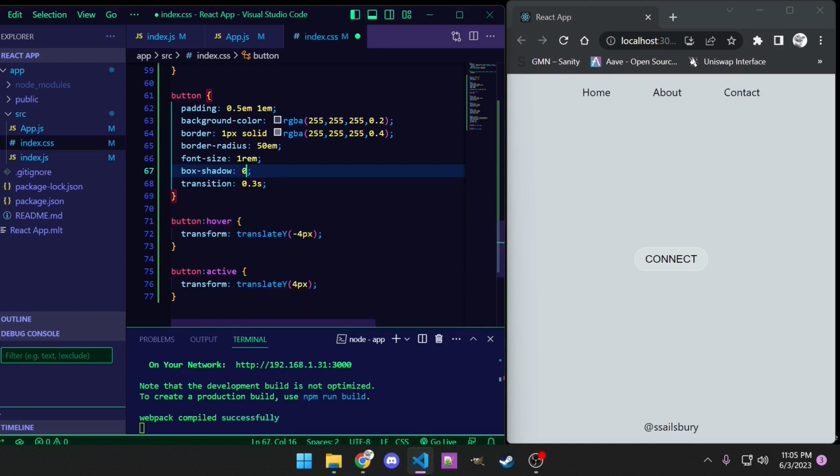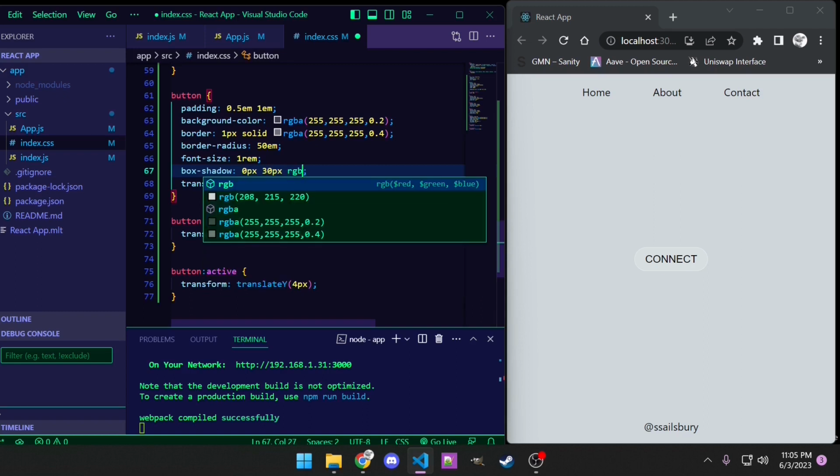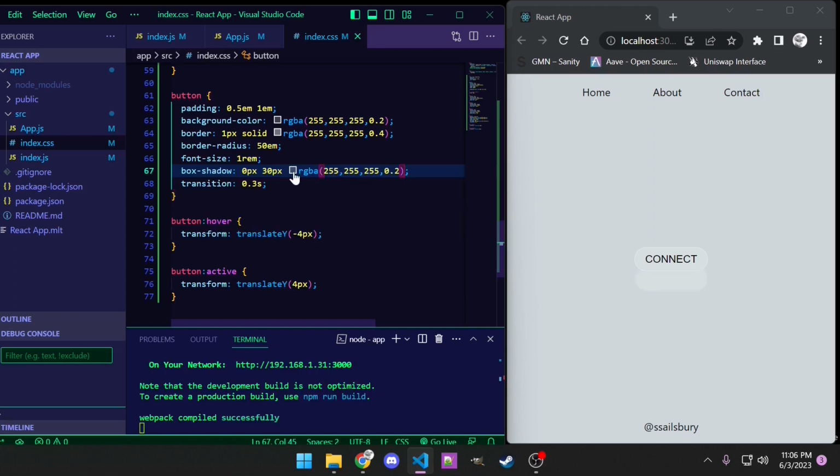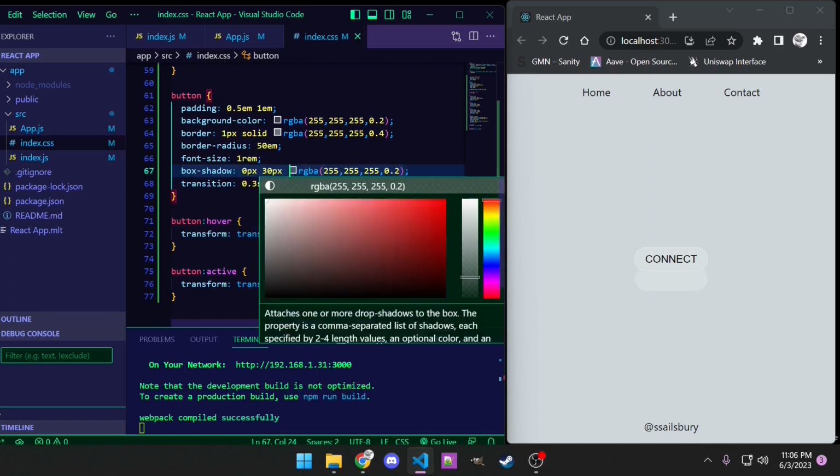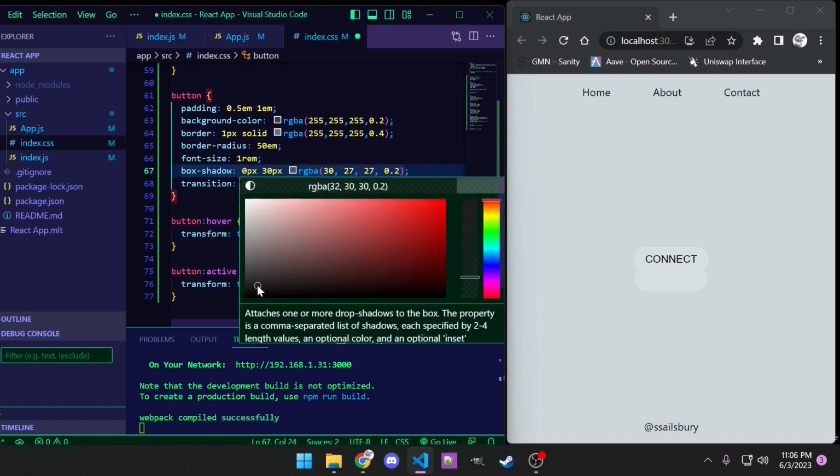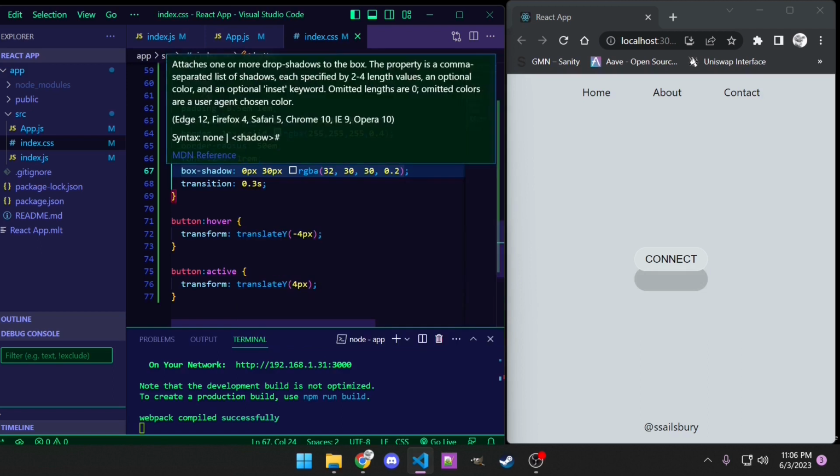And we can do, I don't know, 0 pixels, 30 pixels, and do a color of, not white, a color of black. Yeah, nice little shadow.